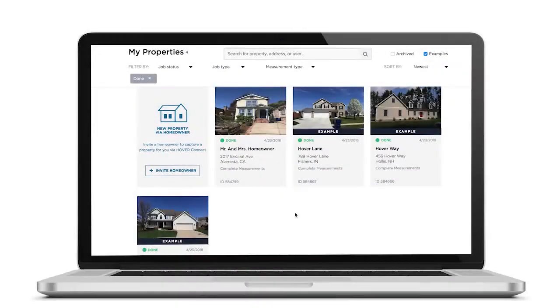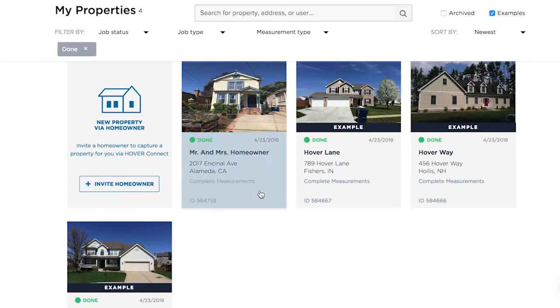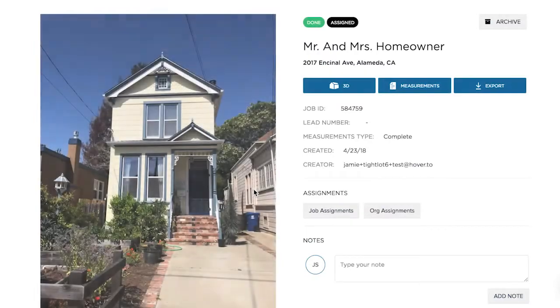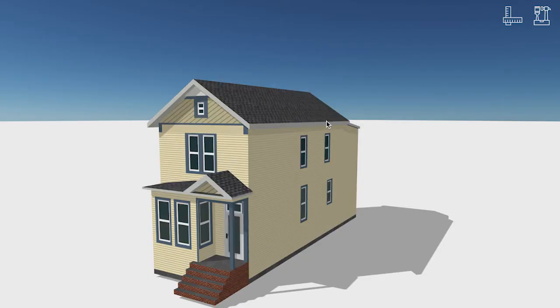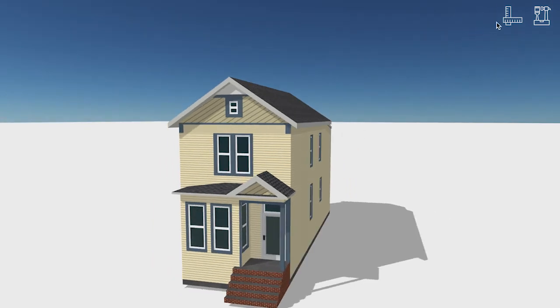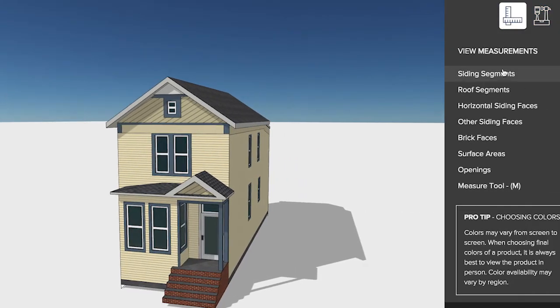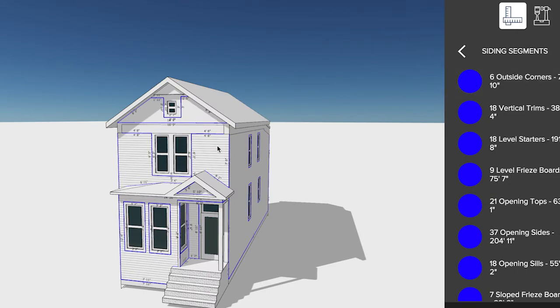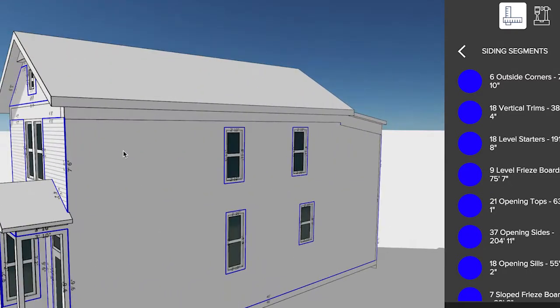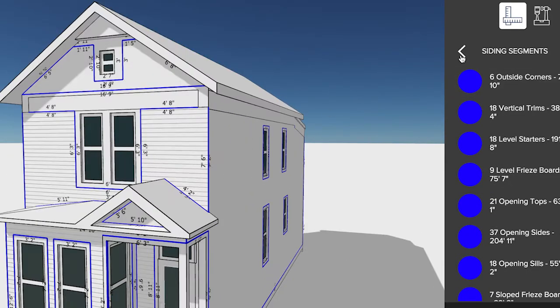Now, for this particular example, I didn't end up needing to take any additional photos. In fact, the photos that I took were sufficient enough that the 3D model was able to be processed within an hour. One thing I like to do with houses that have a lot of obstructions like this is to use the measurements PDF and 3D model to identify any unknown areas.